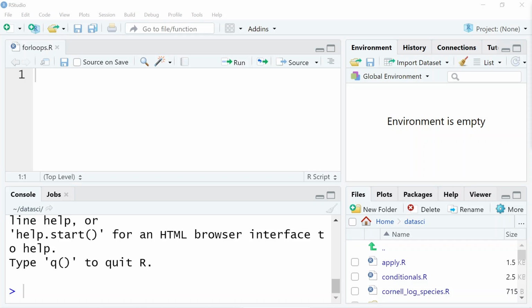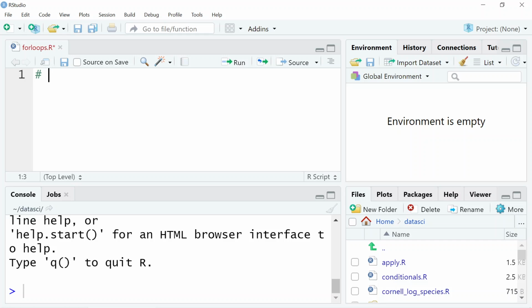This is the final tutorial in this series. I can't believe how far we've come since the beginning of the semester, and we're going to end our journey on for loops. Last tutorial, we looked at repeating things in R without for loops, and this week we'll learn about for loops. They're a little more complicated to think about, but now that you have some background in building functions and the apply family, hopefully this will make a little bit more sense.